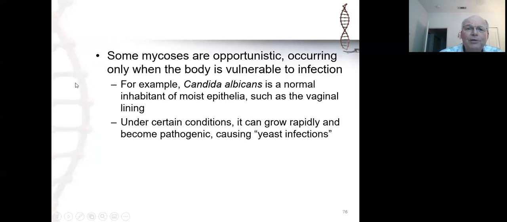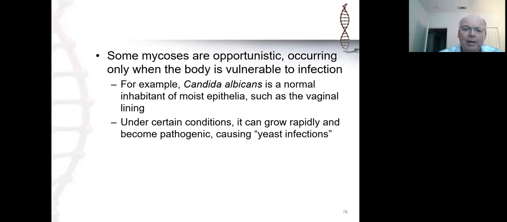You may also be familiar with Candida infections. Candida is a form of yeast. It is a fungus, and so this is considered to be a yeast infection. And it is an infection of the vagina. These cells are often cohabitants of the vaginal epithelial tissue, but are kept in check by the immune system. But again, when the immune system is compromised, or the pH of the vagina is compromised in some fashion, these organisms, as opportunists, then start to grow. Fortunately, they can be treated.